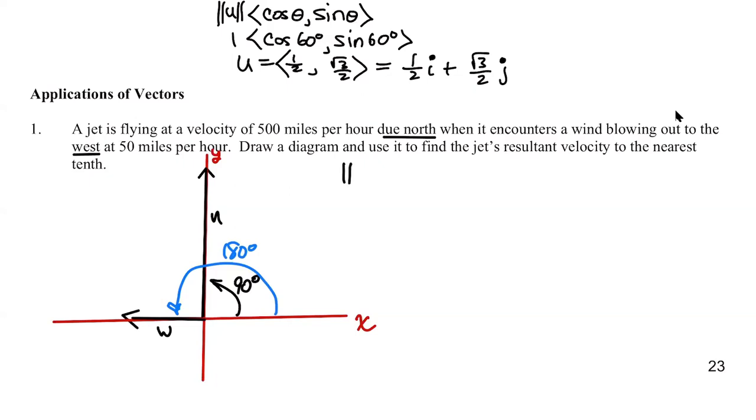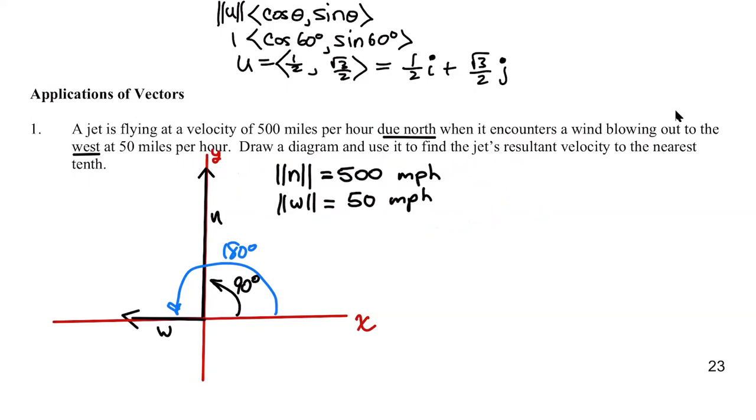So the magnitude of N, the velocity N, is going to be 500 miles per hour, so mph. The magnitude of W, these are supposed to only be positive values because the double bracket means magnitude, but it also is a form of absolute value, right? So only positive numbers here. Any negatives are going to come up in the coordinate portion of the component vector, right? So that's going to be 50 miles per hour.